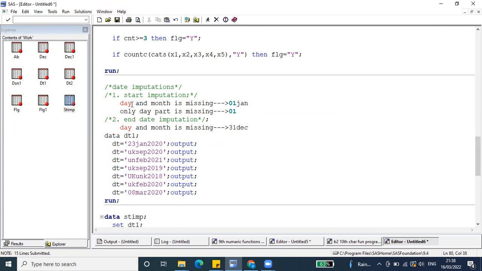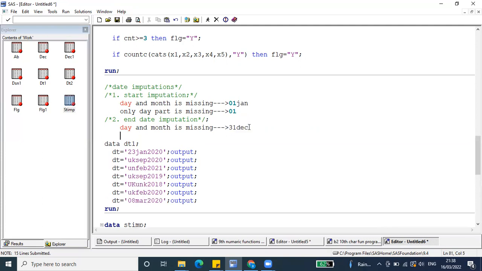When we have day and month missing, we just add the imputation as that year's starting day, the first month. And when the end date is missing, for that we need to add 31st December.